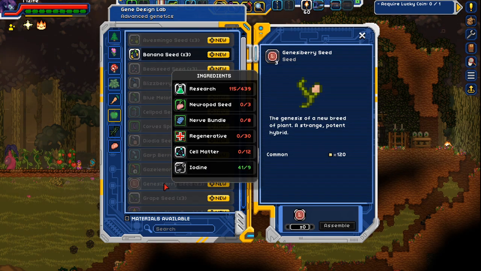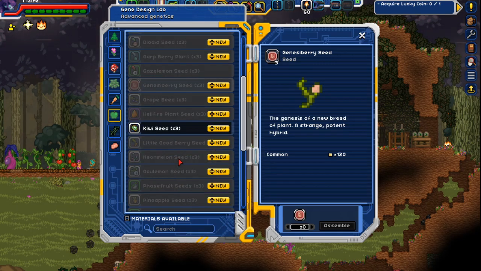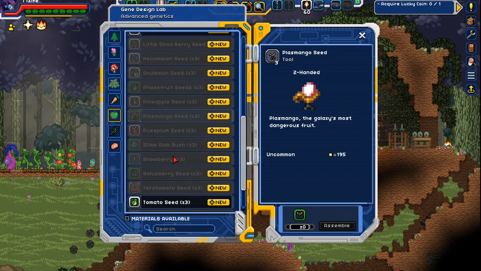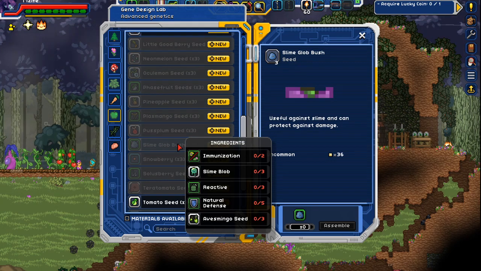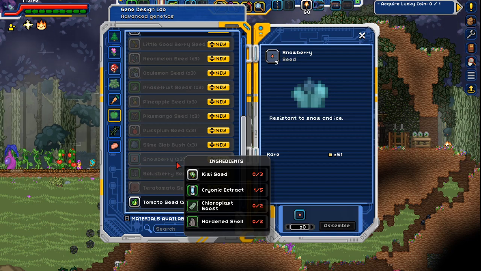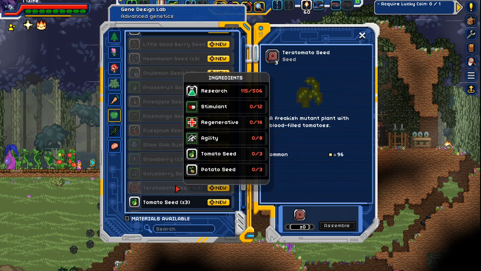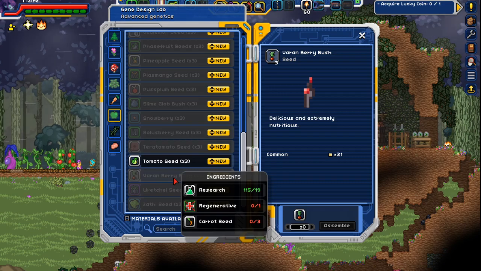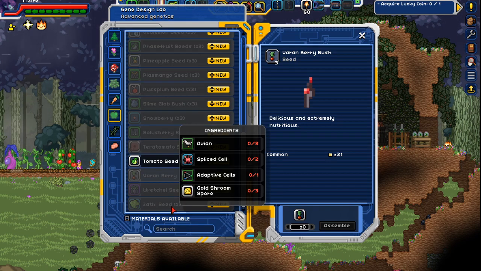Genesi berry. Don't have neuropod seeds, so that's out. Plasmango. Requires dark matter, so that's out. Useful against slime, needs reactive. Ew, hell no. Resistant to snow. Tomato and potato and a whole bunch of research. Let's start... flowing with cosmic energy.